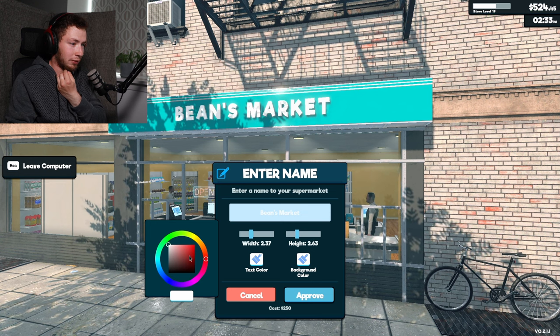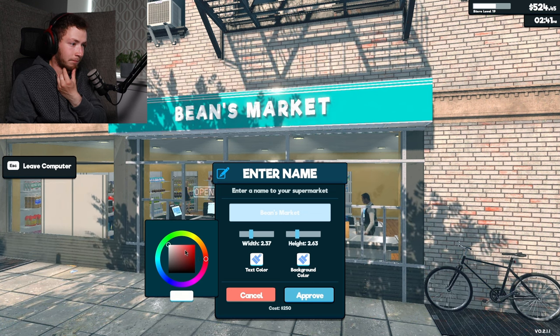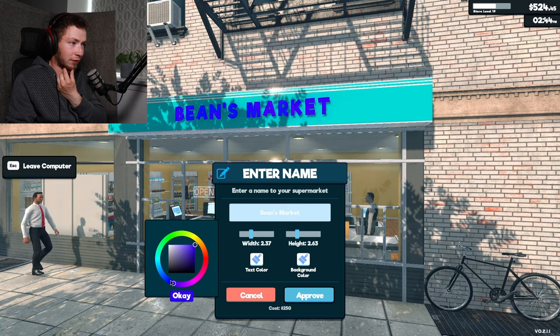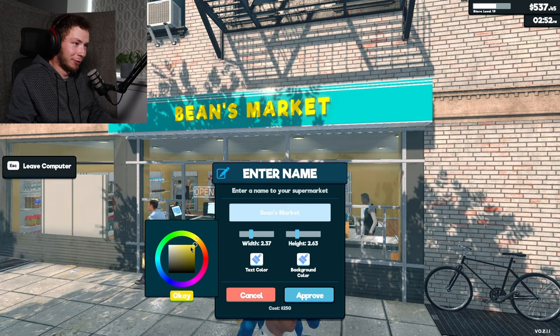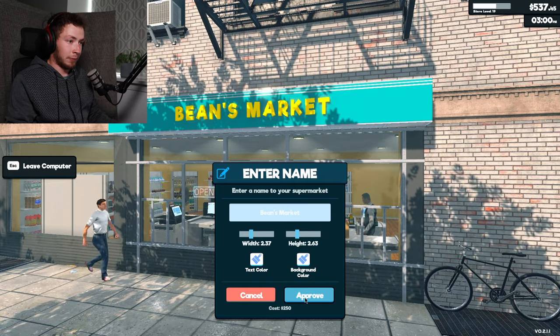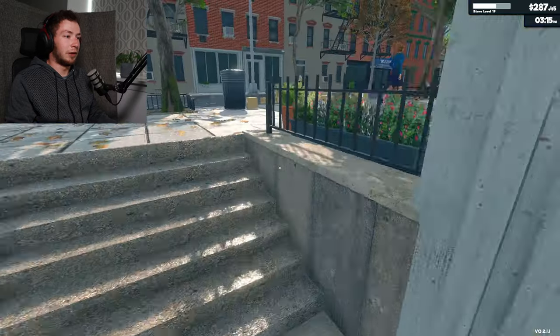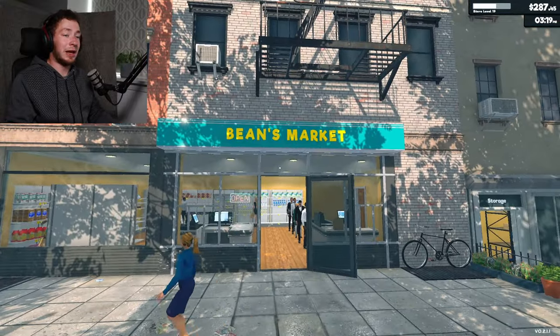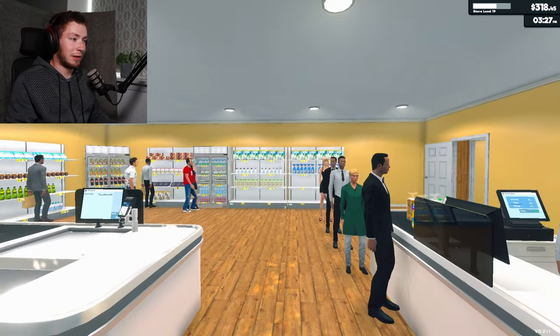Text color. I don't think there's any other color that really mixes well with that. Yellow. Actually, you know what? I don't care. Yellow. Approve. I think change will cost another 250. But honestly, I'm happy with that. I'm really happy with that.